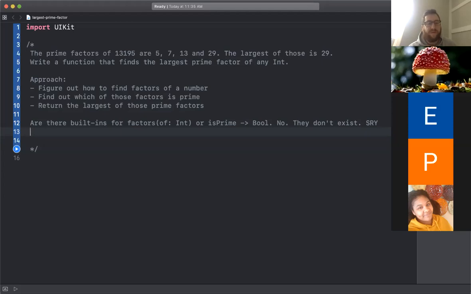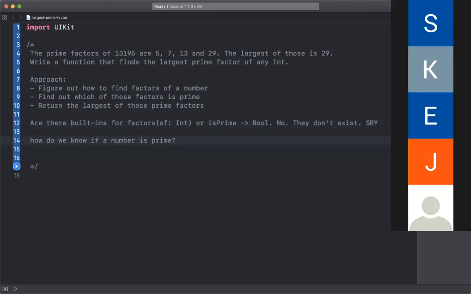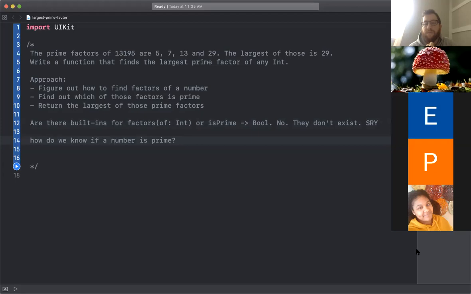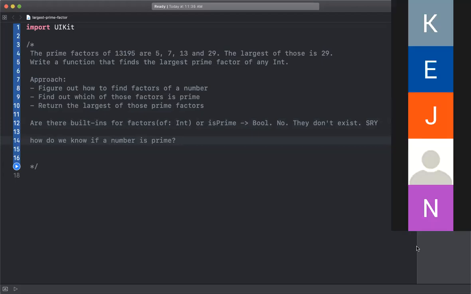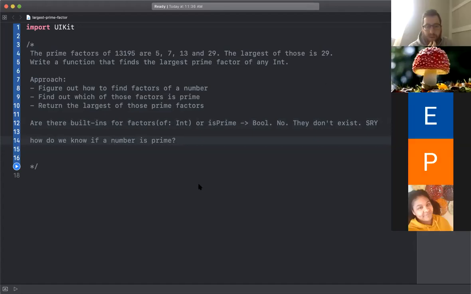How can we figure out if a number is prime? Let's use just plain English. And if you're using the chat, can you just come on the mic instead, please? If it's divisible by itself and 1. Yep.